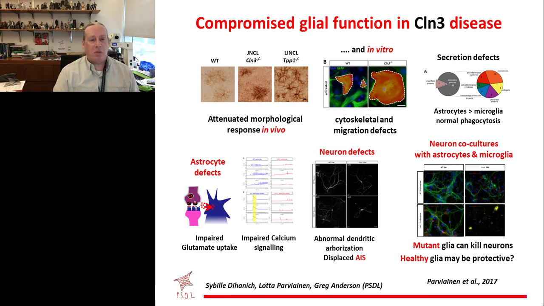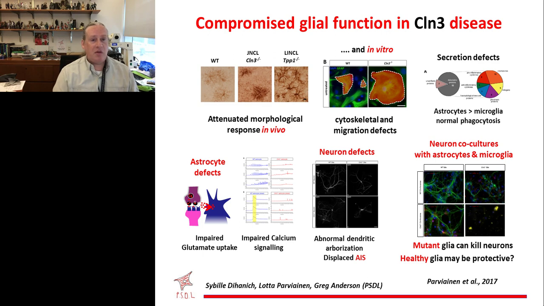The interesting part of this particularly came when we started growing neurons and glia together. So this is growing a mixed culture of the neurons and the astrocytes and the microglia together. And what we found was that CLN3 mutant cells, those mutant glia, can actually kill neurons. They will harm healthy neurons, but they actually kill mutant CLN3 neurons. But if we then grew healthy glia together with sick neurons, this was actually capable of protecting the phenotype of those sick neurons, suggesting that if we could actually treat glia, we may be able to help rescue some of those neurons.